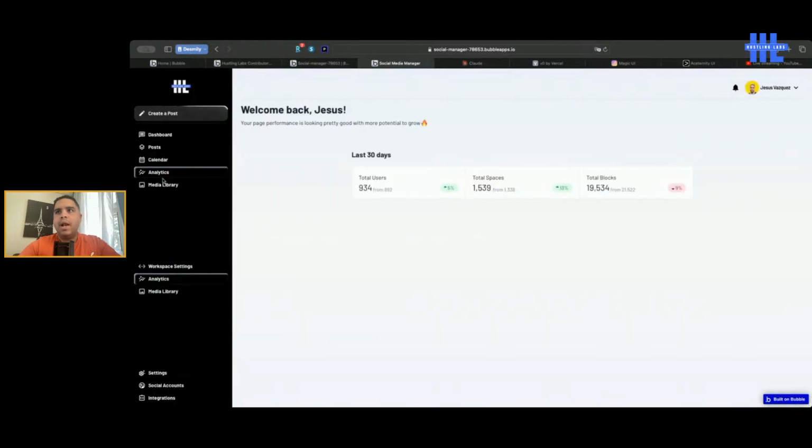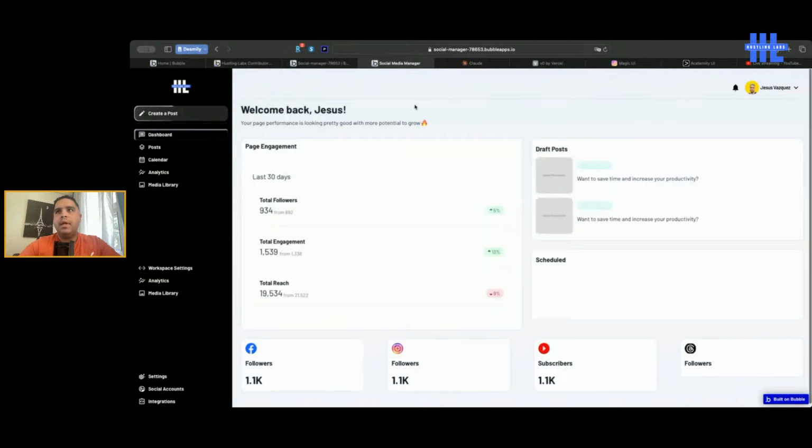What this application will allow you to do is just like Hootsuite or Buffer or Fiverr. Basically, it's a social media manager. What will make this special is the fact that we're going to have integrations with some trends APIs. So you will be able to see what is trending on social media or from different sources and be able to craft content based on what is trending at the moment.